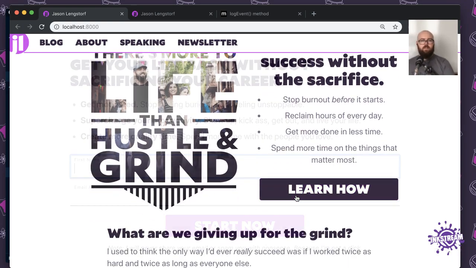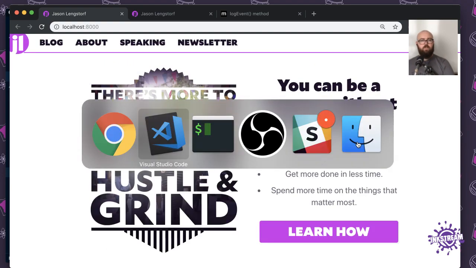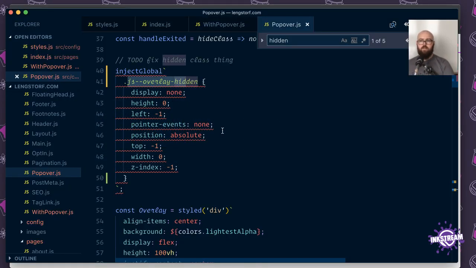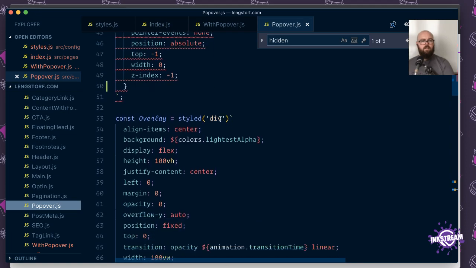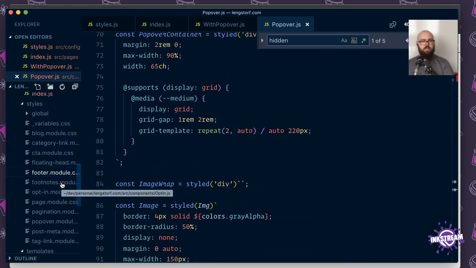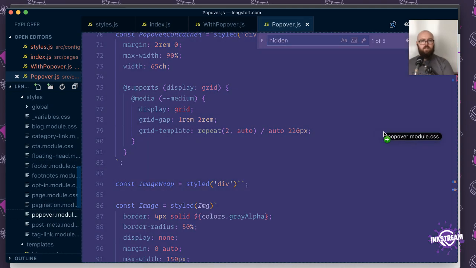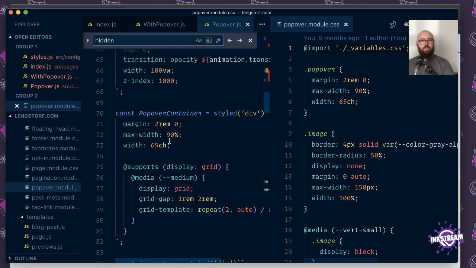So that's good. Let's take a look then at actually styling this popover, which we are going to do by getting into the popover itself. And it looks like some of it has been styled and some of it has not, which I would say is likely caused by me getting distracted halfway through.